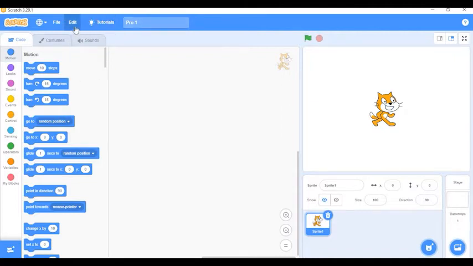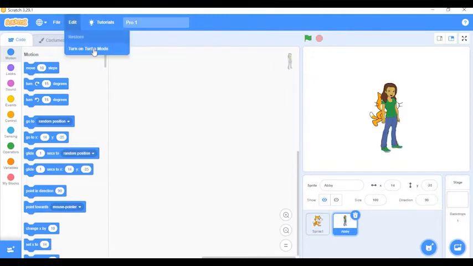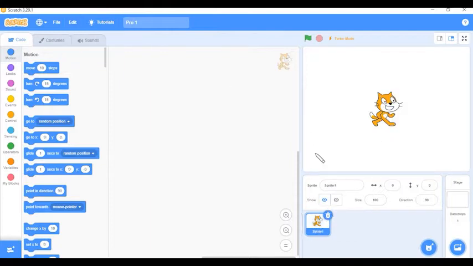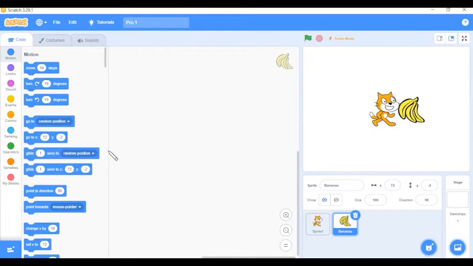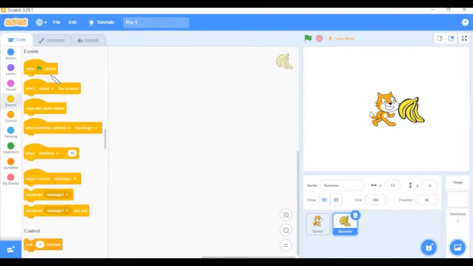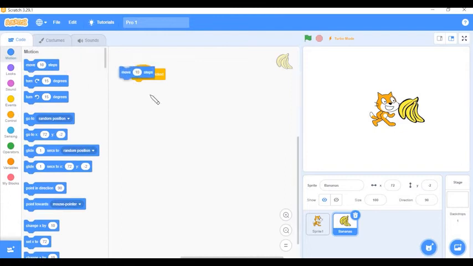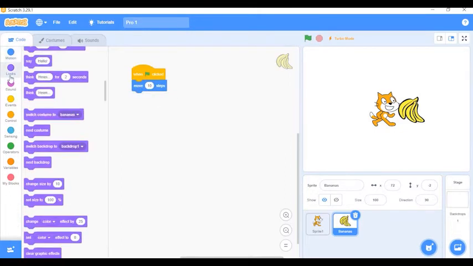Now coming to edit. In edit, you have restore sprite and turbo mode. What is restore sprite? Let's know. Suppose I add a sprite like a banana and give it some kind of command. In my next video you will get to know what each block does.